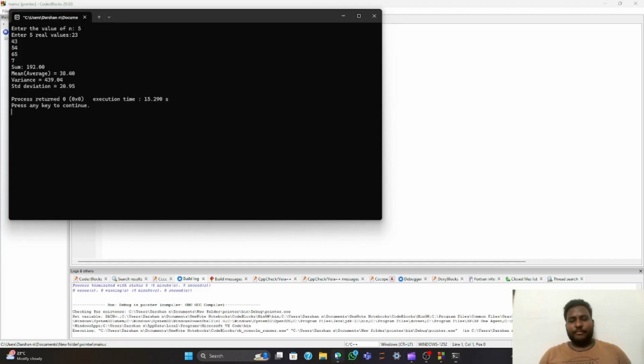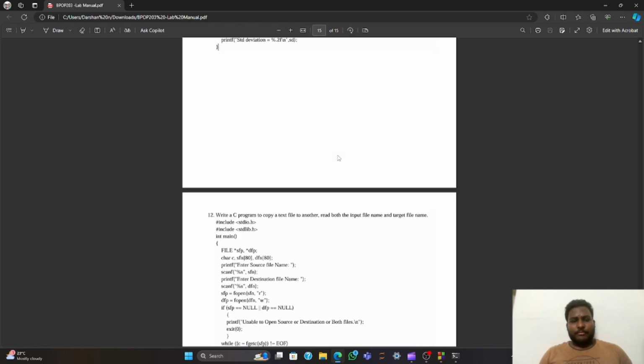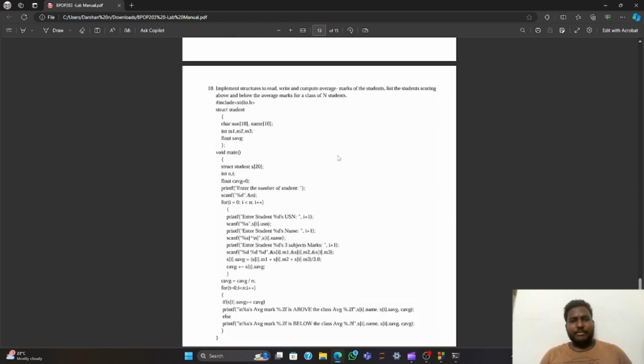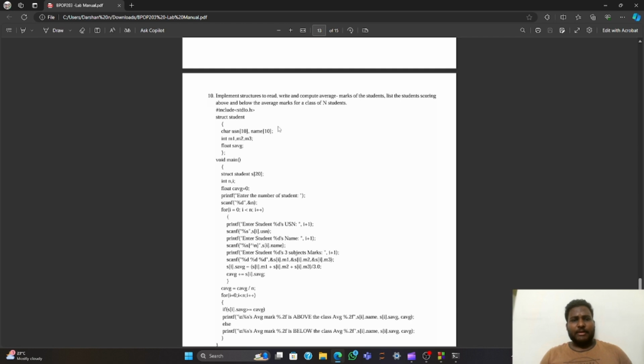Next one, we are going to learn about structures. The implementation of structures is used for storing students' mark card values, which requires his mark card marks of three subjects, his USN, his name, and his average that are printed on the mark card.